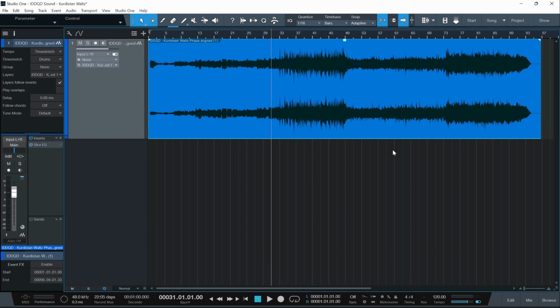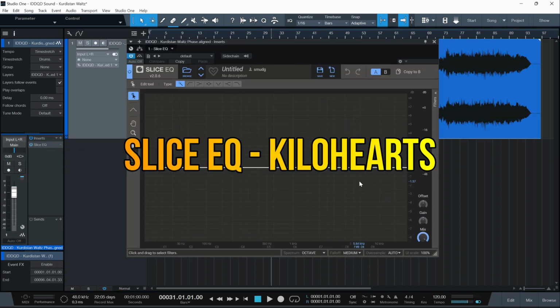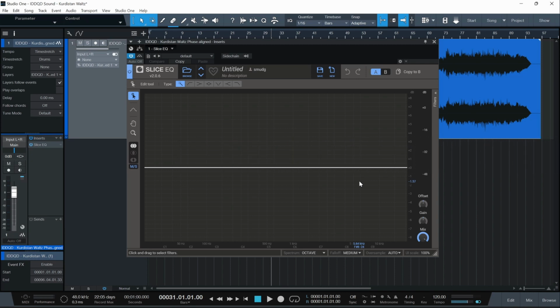But there are a few go-tos, and whilst it's easy to jump on a digital recreation of an analog unit, I don't always take that approach. One of my favourite plugins is this, it's the Slice EQ by KILOHEARTS. Why is this particular plugin one of my favourites? Well, not only is it super versatile and easy to use, but it gives you a great frame of reference to let you know where you are at any moment of your mastering session.